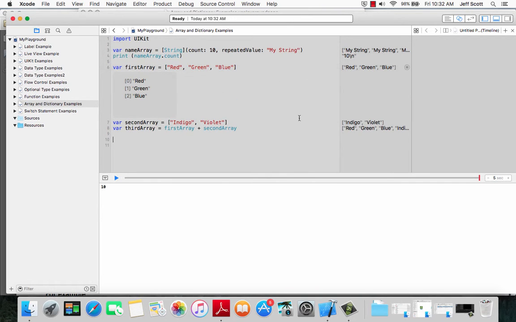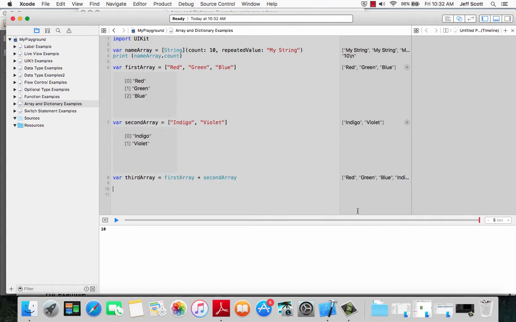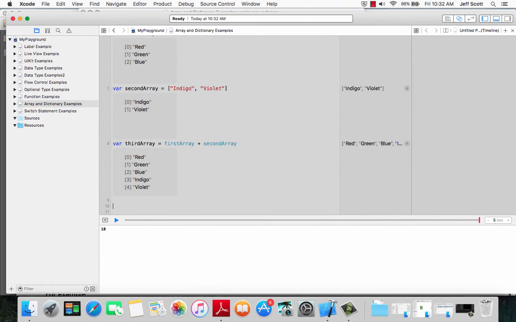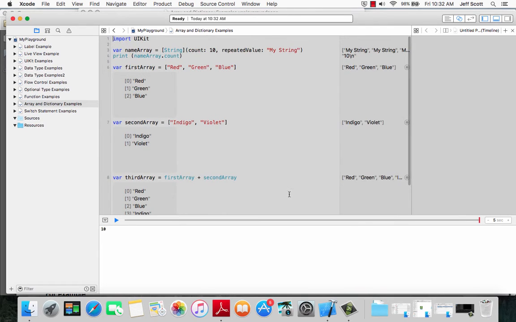There's our first array, so we can look at all that stuff if it helps. There's our second array, and there's our combined array. Which is kind of cool stuff when you think about it. It's pretty powerful that you're able to do something like that.